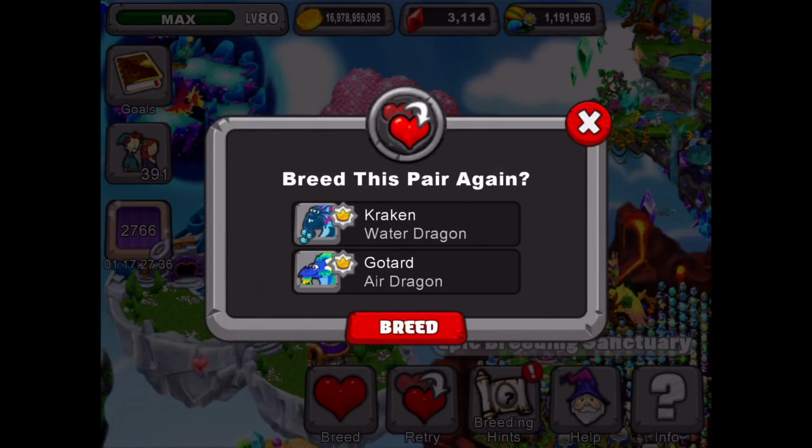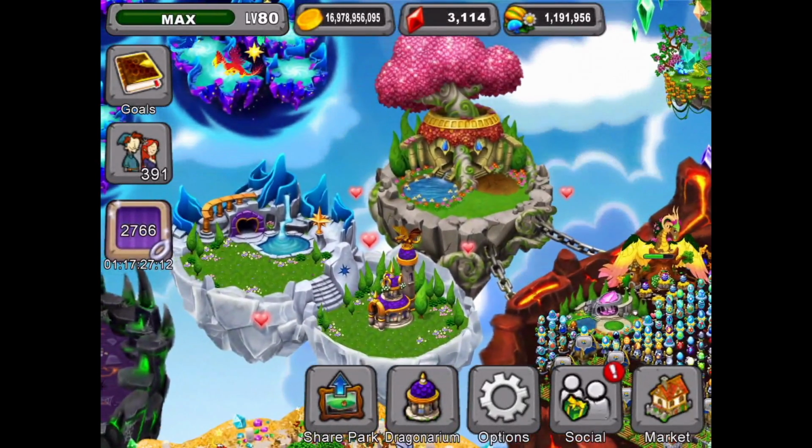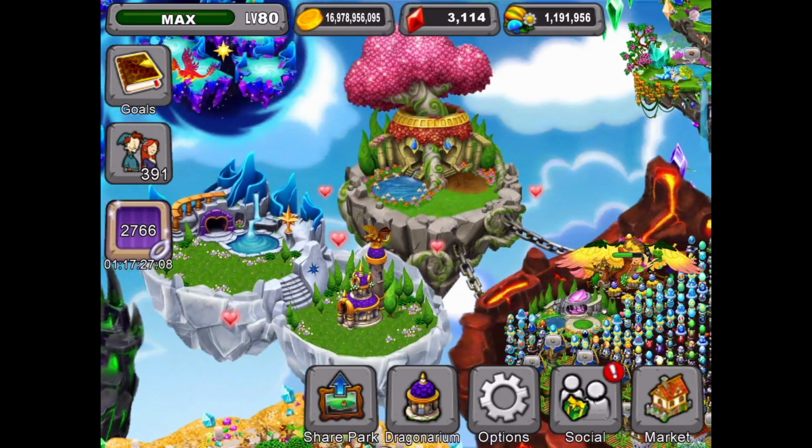So it was a water and an air elder dragon. But you can get it with just a water and an air dragon. They don't need to be elders. Having them up at elders or a higher level increases your chances of getting the dragon. So if it's a lower level dragon that you're breeding with, it may just take you a few more tries. But keep trying and keep breeding, and you'll eventually get the bubble dragon, because it's an awesome looking dragon.